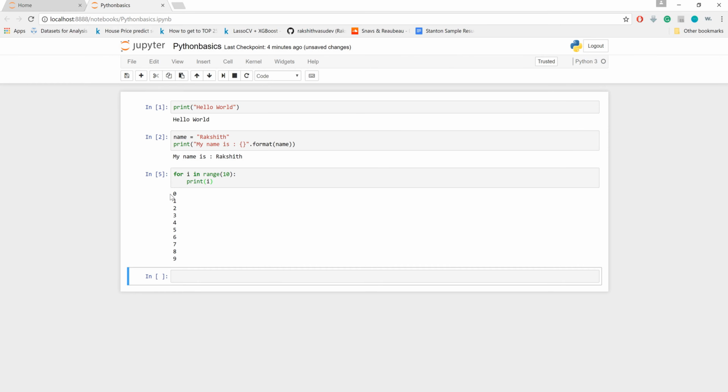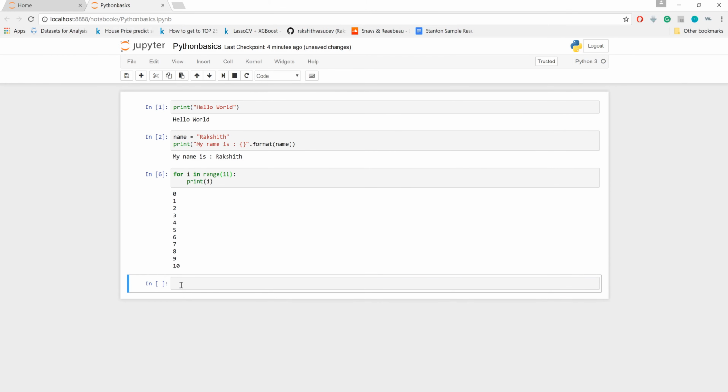Why? Because by default it starts with 0 and goes all the way to the upper bound, but the upper bound is not included. So again, if we want 10, we say for i in range 11, and we get 0 to 10. That is the basic idea of a for loop in Python.